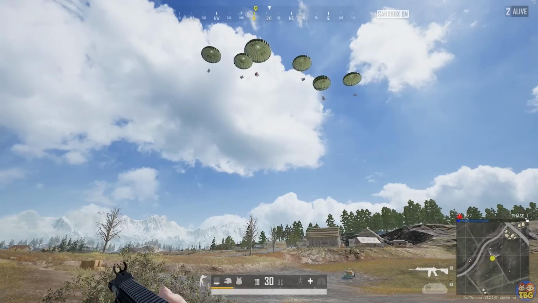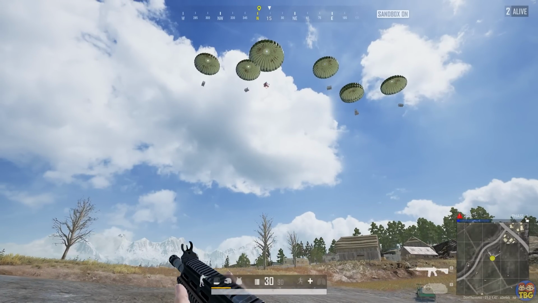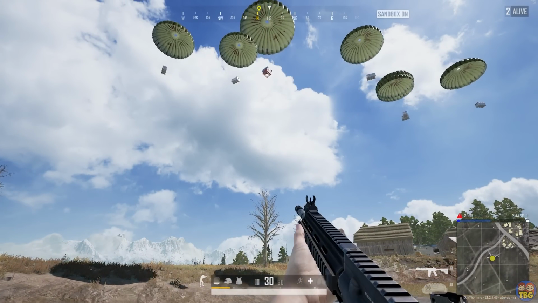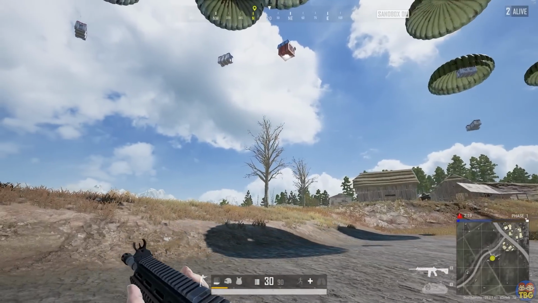Multi-drop airdrops have now been added to Vikendi, quite similar to how they work on Taego. You'll get one main crate and then a few other smaller ones. The smaller ones do have this kind of grey crate skin on them. I think they work pretty much the same as the Taego ones. They just look a little different.